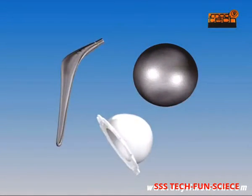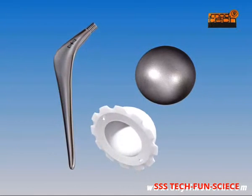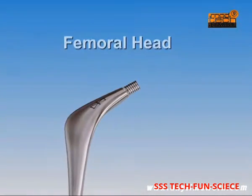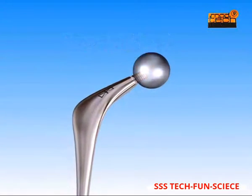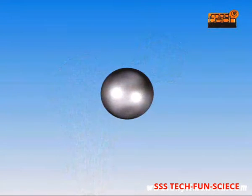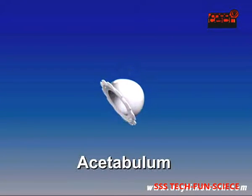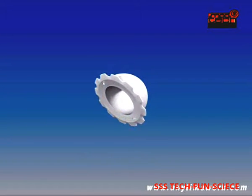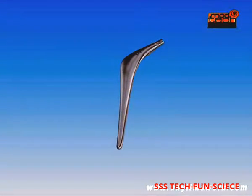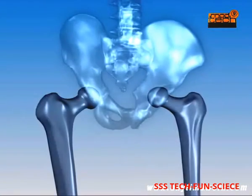Hip replacement employs specially designed components made of high-strength, biocompatible metals and plastics to replace the bone ends and cartilage of the joint. The ball, or femoral head, of the artificial hip consists of a metal stem or rod, on top of which a metal ball is attached at an angle to mimic the shape of the top end of the human thigh bone. The metal most commonly used for the ball is an alloy of cobalt, chromium, and molybdenum. The socket, or acetabulum, is ultra-high molecular weight polyethylene. These materials have been used in joint replacement for about 30 years and their behaviour in the body is well known. The components are very precisely manufactured and the surfaces are congruent, smooth, and highly polished, by which delicate, low-friction surfaces are restored to the hip.